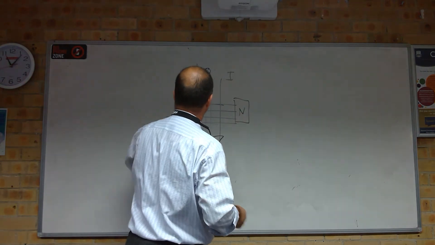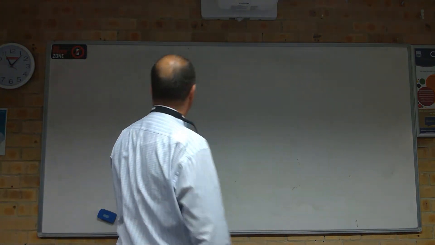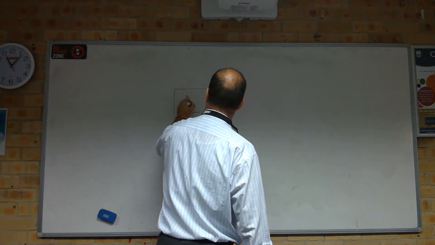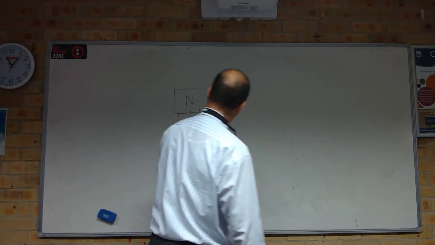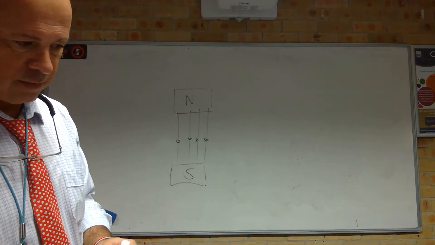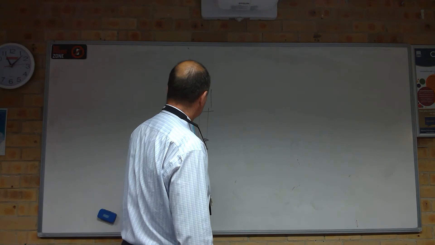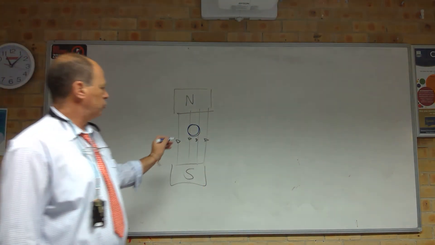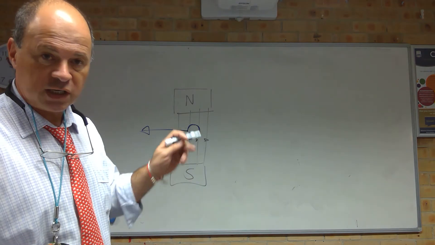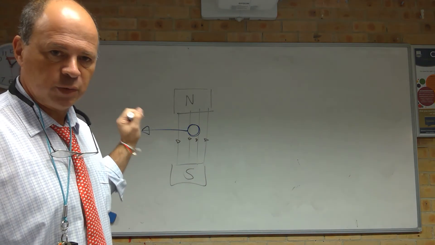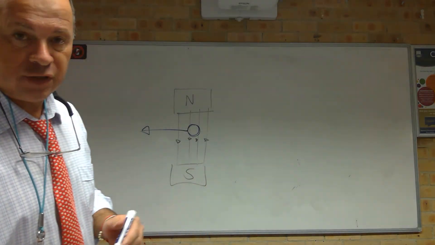A similar example to before but this time we'll be moving the conductor to the left. North to south pole, lines of flux going straight down the board, and we put a conductor in the field and move it to the left. Does the current come out of the board — in which case you'd have a negative at this end — or does it go into the board? If this end is positive it pushes current that way; negative on this end means the other end's positive and the current is coming out of the board. Pause the video.